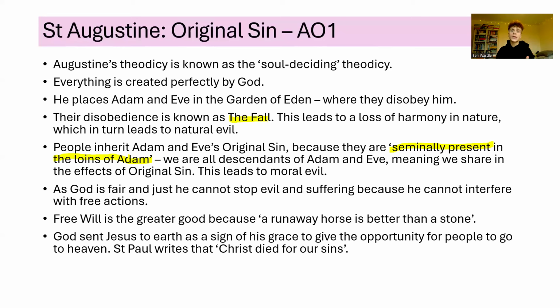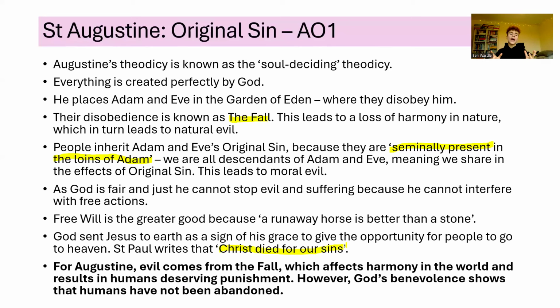So with St. Augustine's theodicy, we have got the fall, which is where Adam and Eve disobey God and bring evil, suffering, and death into the world. But then, of course, we've got the redemption. And the redemption is through Jesus Christ. So his theodicy really emphasizes the importance of Jesus as the source of salvation, because his crucifixion is the act of atonement that pays the price for human sinfulness. And then his resurrection is that ultimate victory of good over evil and life over death. And remember, St. Paul wrote that Christ died for our sins. And John the Baptist said in the Bible, Jesus is the Lamb of God who takes away the sins of the world. So if we bring all of this together now, for Augustine, evil comes from the fall, which affects harmony in the world and results in humans all deserving punishment.